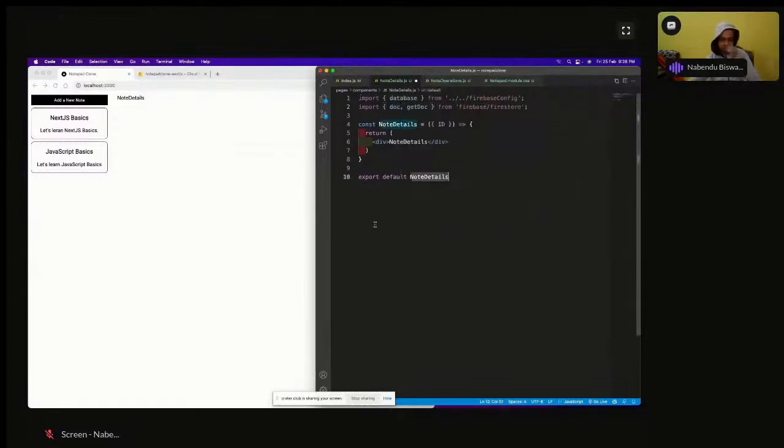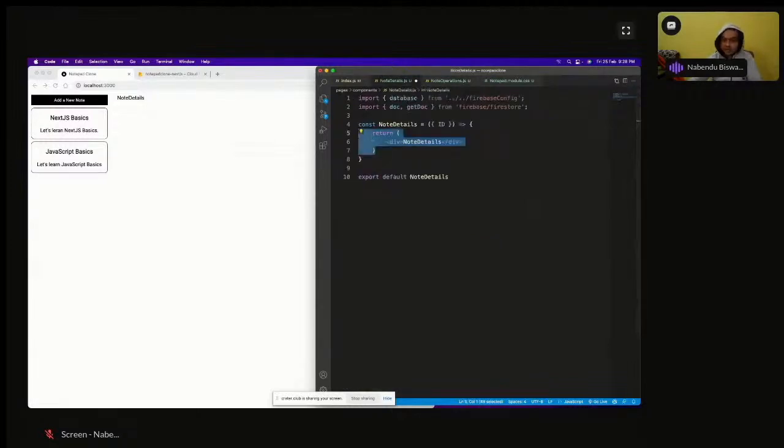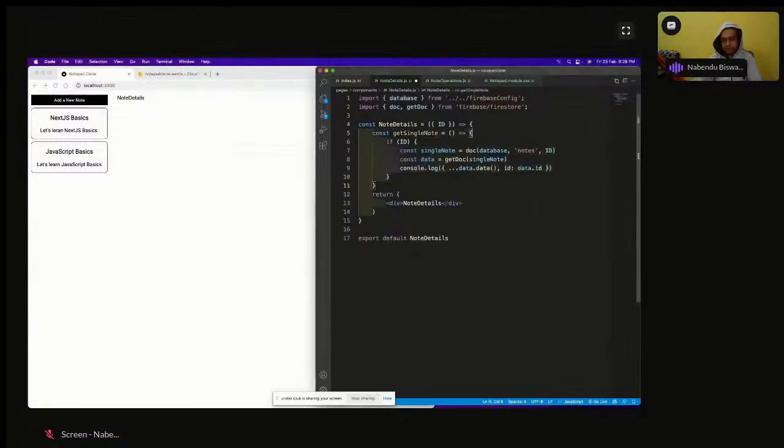This is a different set of thing, in which I will have to give the ID and I can get it. This is all. See, with Firebase 9, a lot of the queries are already made for us. So we are giving this ID and getting this back. Now we are going to have a function like const get single node, which will get the ID, and then the doc is database and nodes and ID, and like this get doc of a single node.